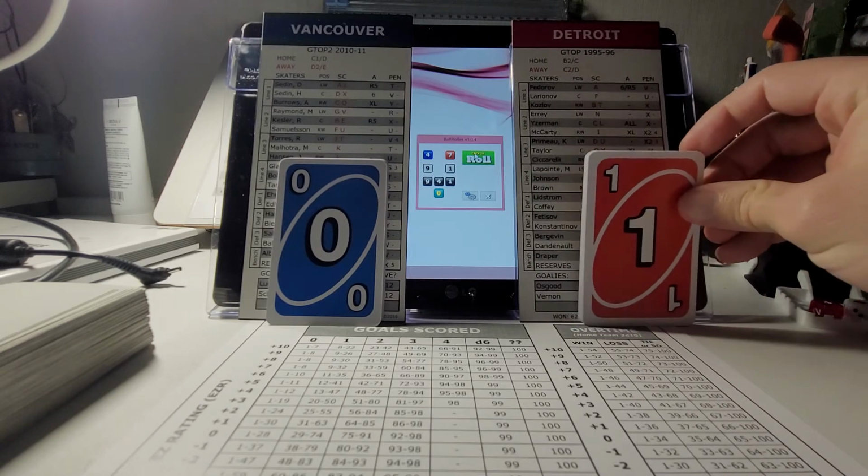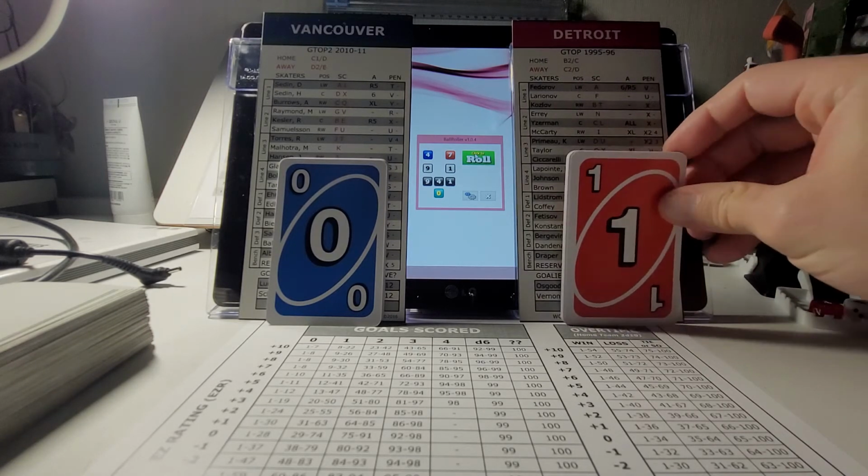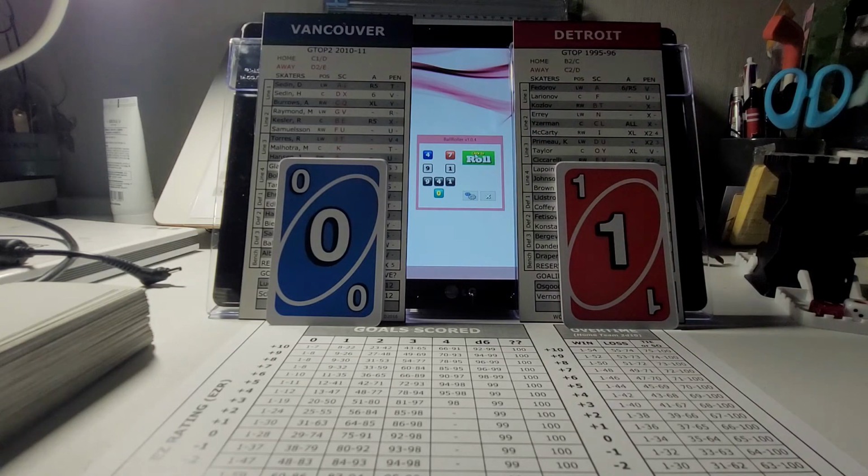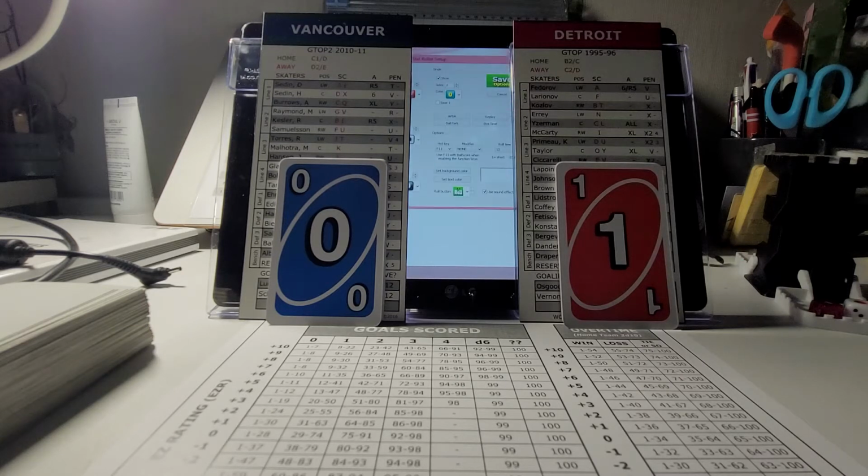And also, because it was just the one goal scored in the period, I don't even have to do a second roll. Like whoops, you know what? That shouldn't be. I should actually click 1 for this here. I just click base 1 if you can see that.